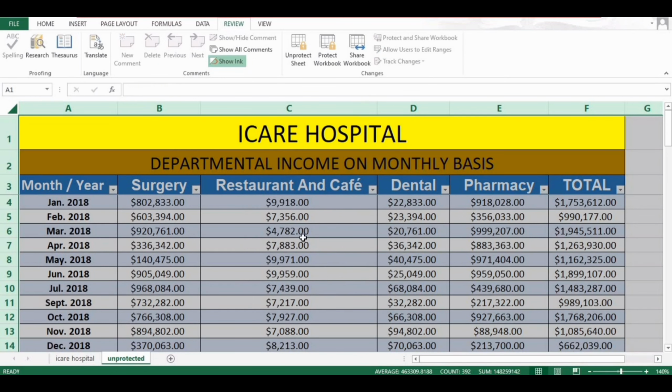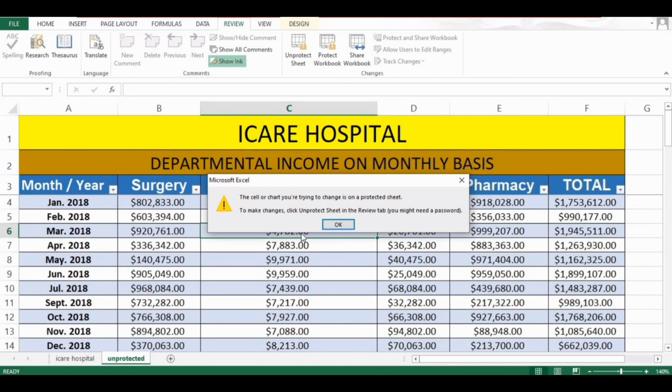So here, once you click on a particular cell and you want to make changes in it, you will be restricted. However, you will need a password to unprotect the sheet. So that means if someone doesn't have the password, we won't be able to unprotect this sheet.